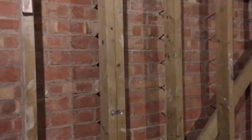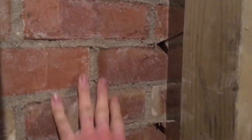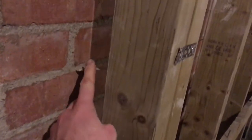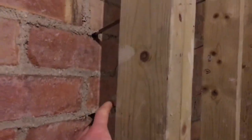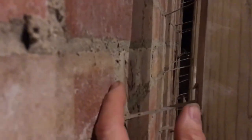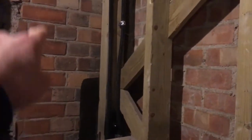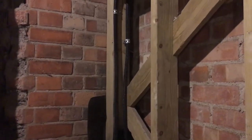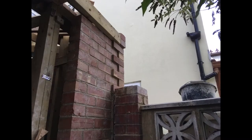Here it is from the inside. You've got a single skin of bricks, and then a 75mm gap, and then the timber frame. And here are the stainless steel ties connecting the brick to the timber. That gap protects the timber from any moisture if there's driving rain against this wall. Where the new wall meets the wall of the house, it's stabilised with a stainless steel brick starter kit that ties the bricks in place. And down the other end, it's stabilised with a 650mm brick return.